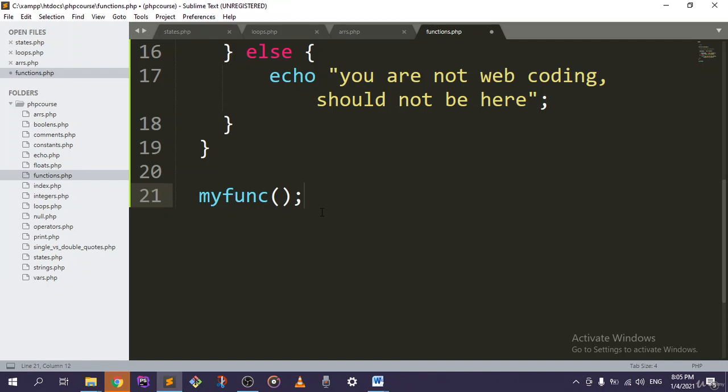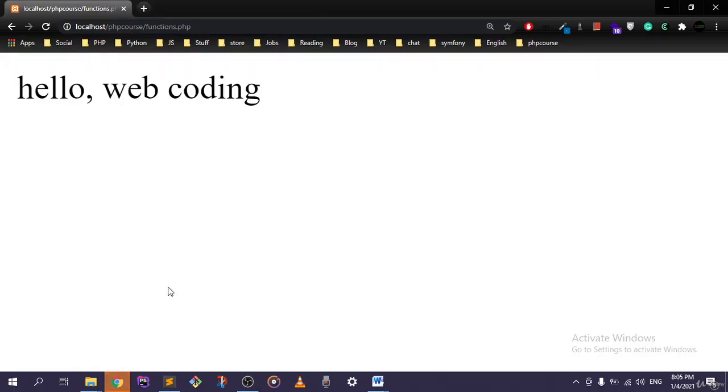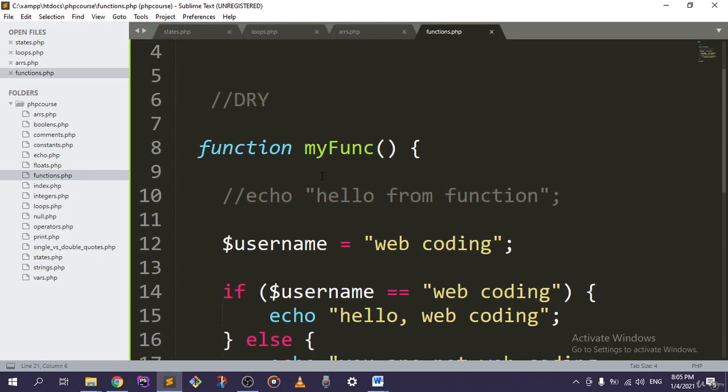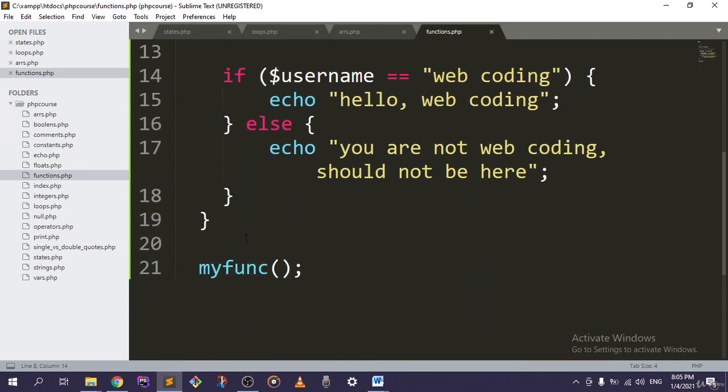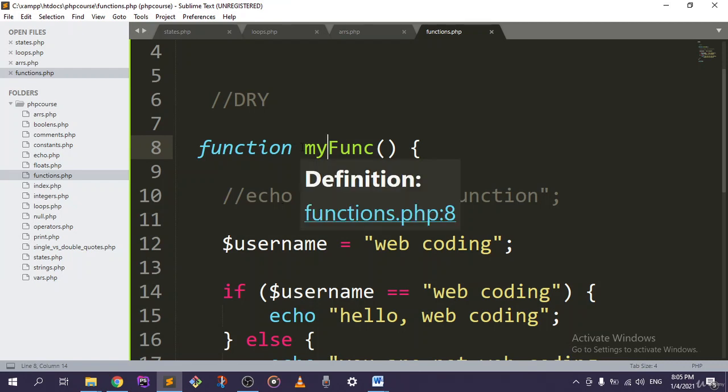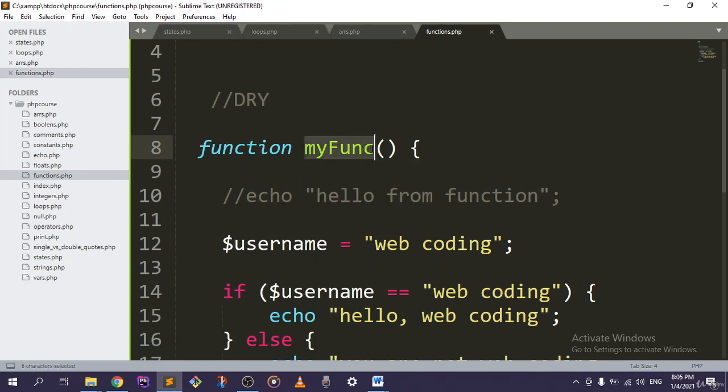If I save this and go back over here and refresh this, it's still calling my function because it's case insensitive, and that means it doesn't care about the capital or the small letters. Unlike variables. Variables care, but functions don't care.